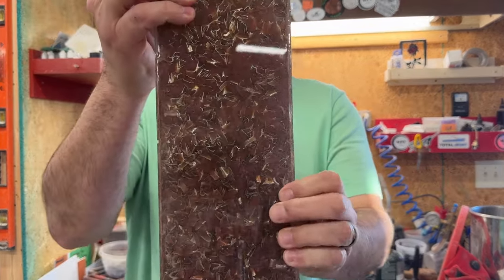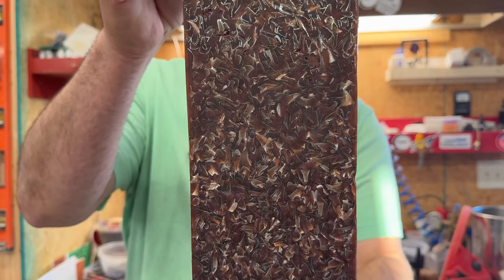Let me give you one more shot of it right here, just so you see what the metal is. And on the back, there's the back of it.